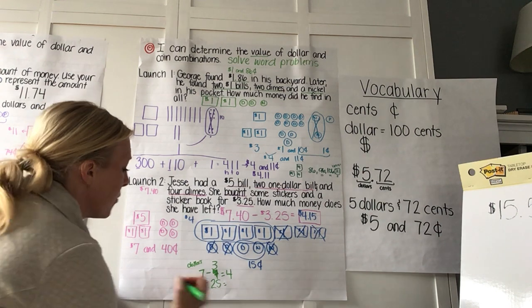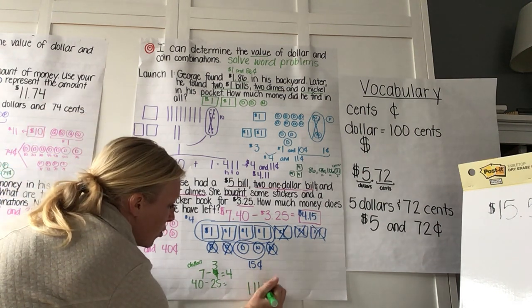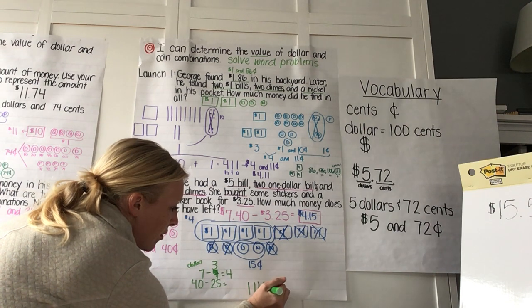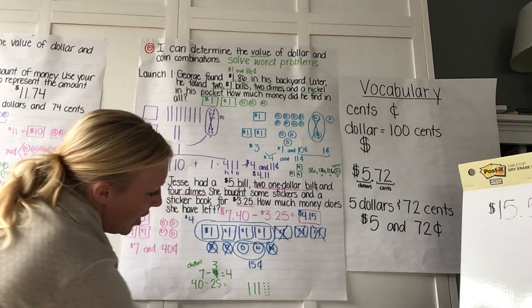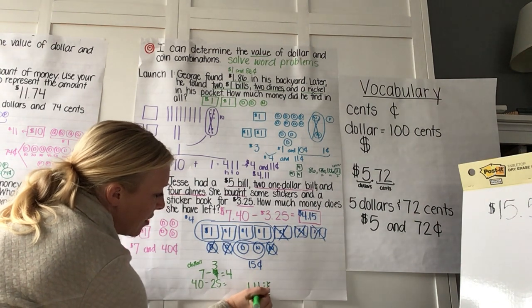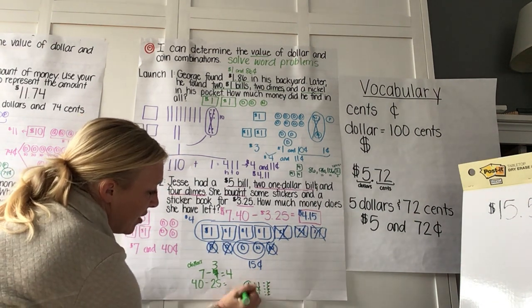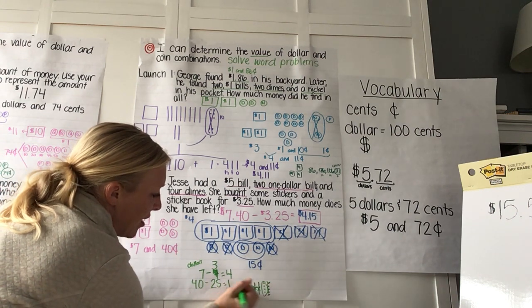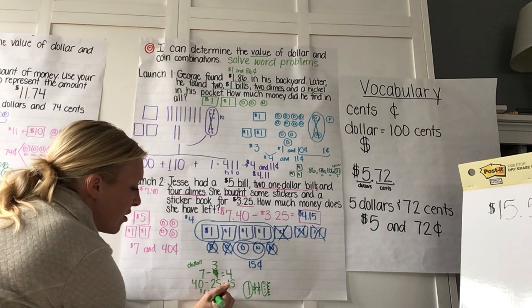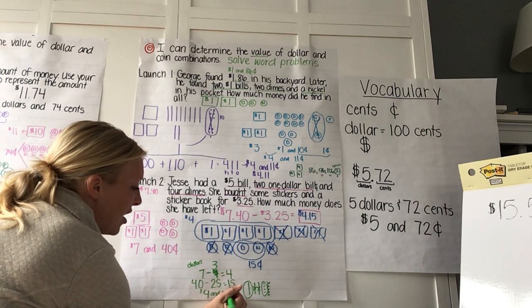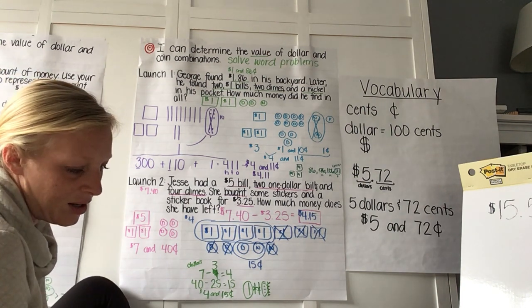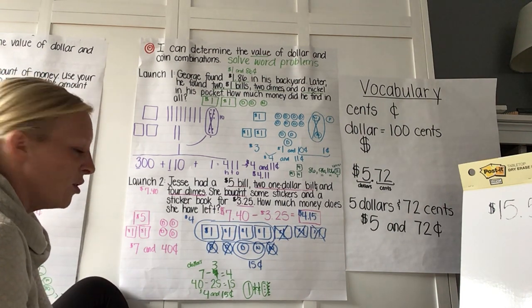Okay, so you drew that out. And you crossed off 5 1s, and then the 2 10s, and you had 1 10 and 5 1s left. Okay, so you had $4, and your 15 was your cents. Okay. Two different ways to solve it.